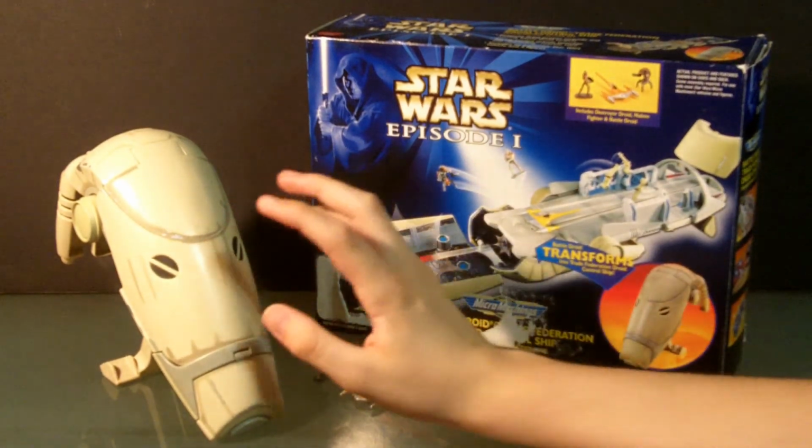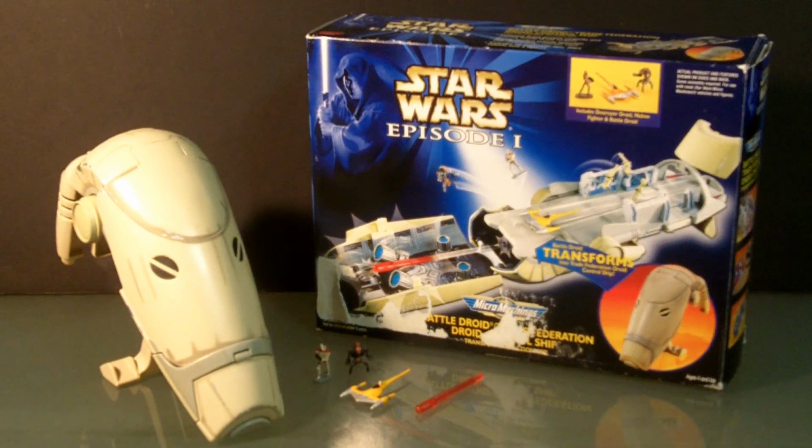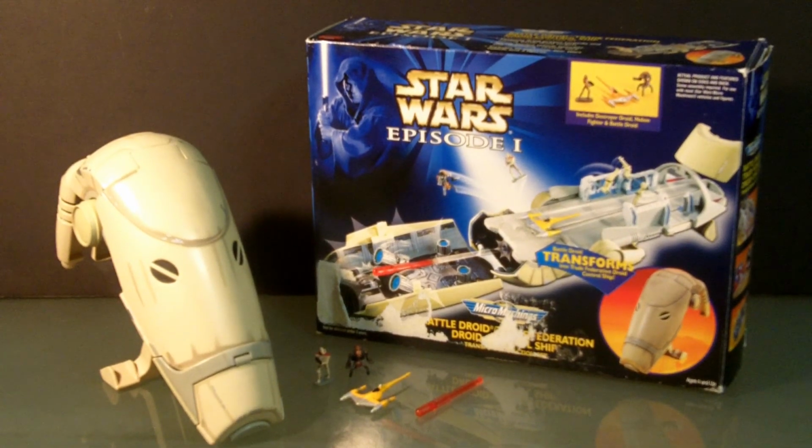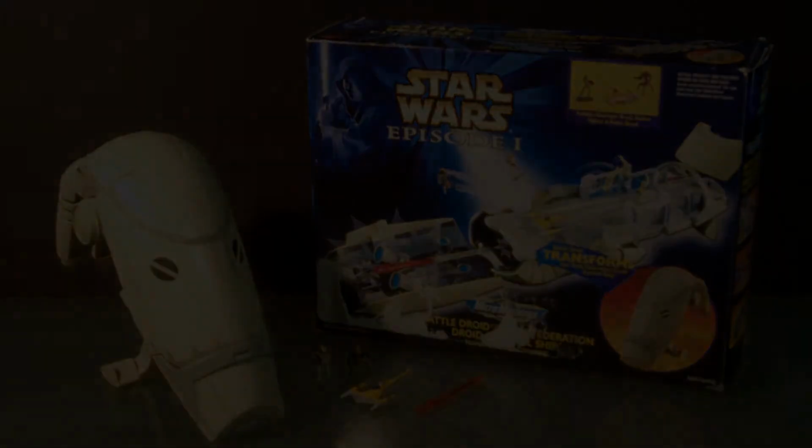Make an animation where it's a vintage bad droid and just lands on a dog. It almost looks like a pet, like an animal. Don't touch it. I'm getting ready to film.